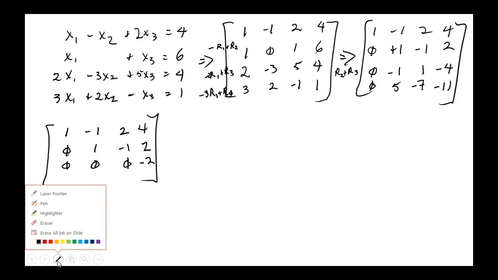You want zeros above and below. That's called reduced row echelon form, and that leads to Gauss-Jordan elimination. Because then, basically, all you have to do is write down your answers. You don't have to do back substitution. You still may have parameterization, but you don't have back substitution. So let's see if we can do one quickly. I don't know if we can or not.